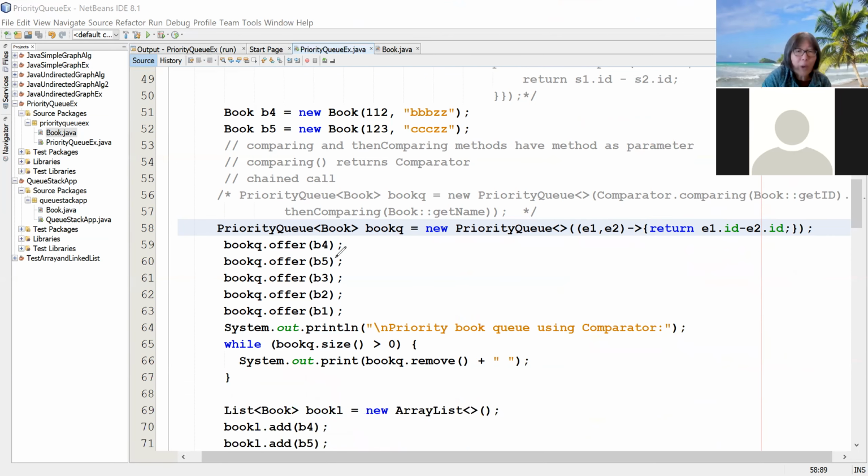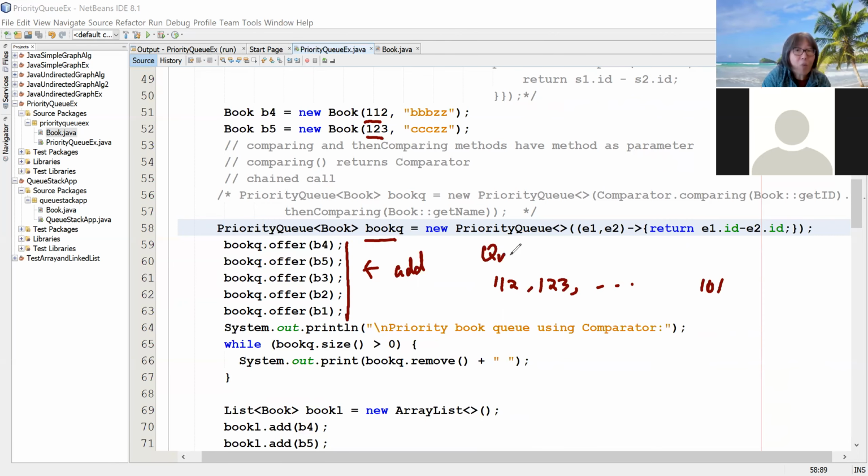Then what we do here is we want to add the 5 books into this priority queue. And the order we add is 112 first, then 123, and then I don't remember, it's 101 something. So 3 other books.